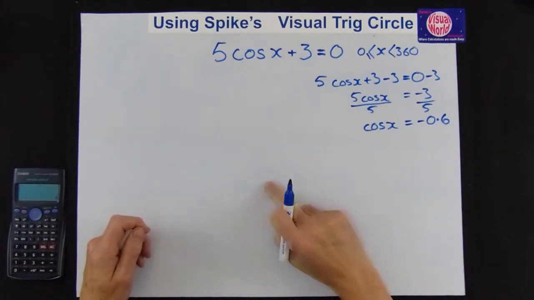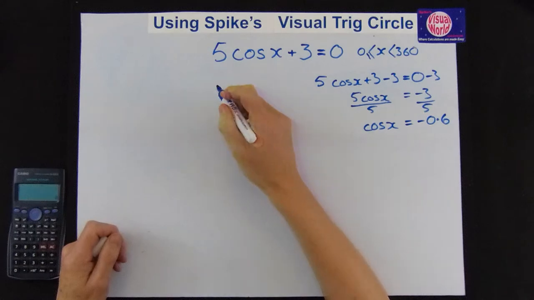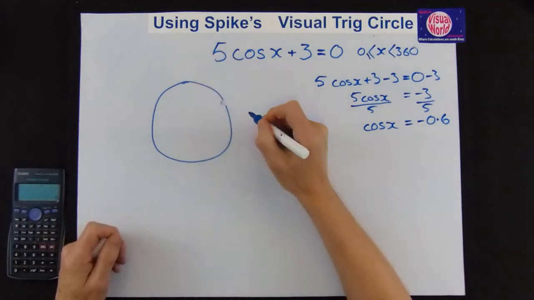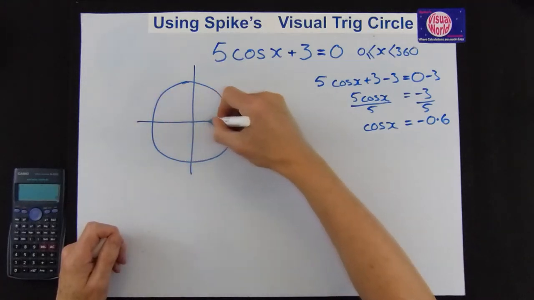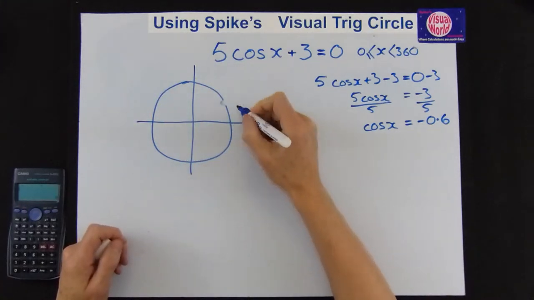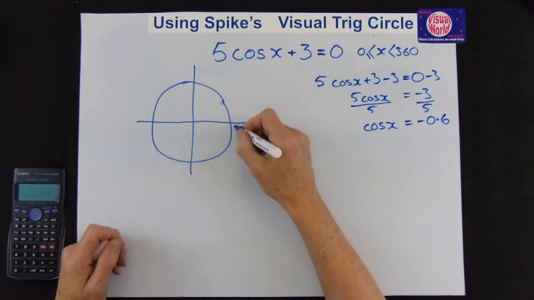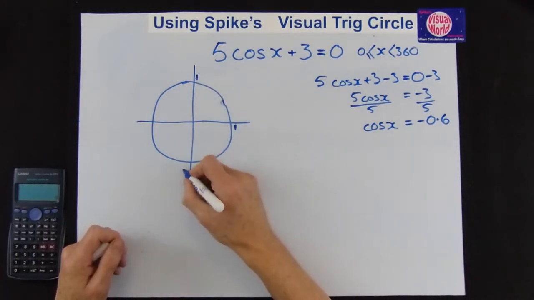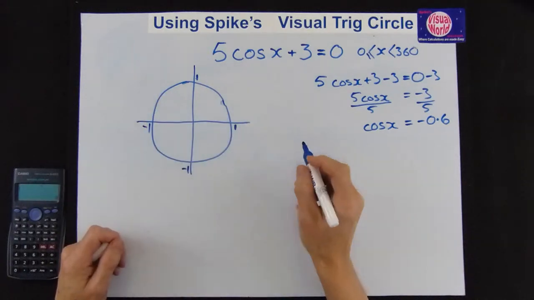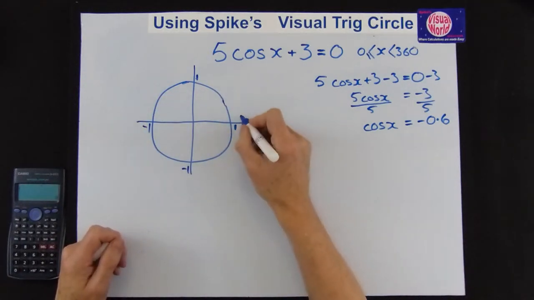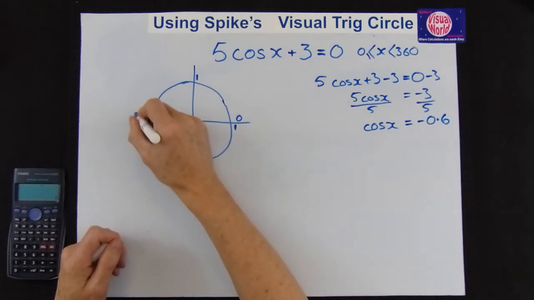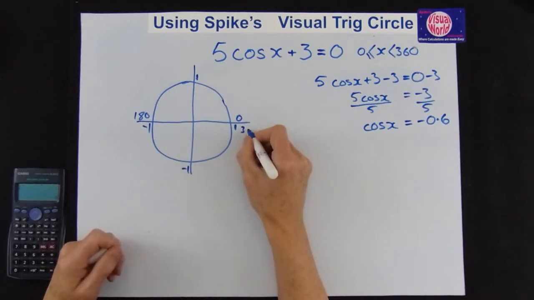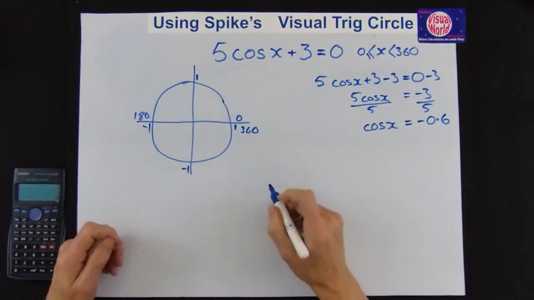So now we get into the circle. Use the same circle every time. Draw a decent sized circle. We need our axis. Now we know it goes to 1. The biggest you can get for cos and sine is 1. So put 1's there. Put minus 1. Minus 1. And the circle going around starting from 0, we go to 180 and we come back to 360.